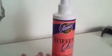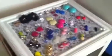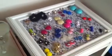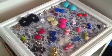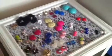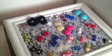What I used was I also got this. This is a fabric stiffener, but it comes in a spray, like a pump spray bottle. So after I attached the lace to the back of the frame as tightly as I could, I sprayed both sides of it with the fabric stiffener probably two or three times. It took quite a few times for it to really get to be the consistency that I wanted. But see, it's just got a little bit of give, but for the most part, everything sits really nice and flat in it. If you don't do that, they'll probably all kind of fall to the center.